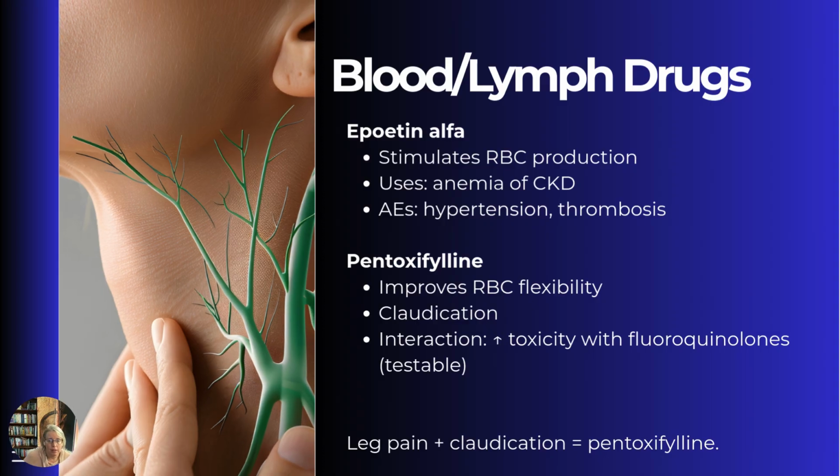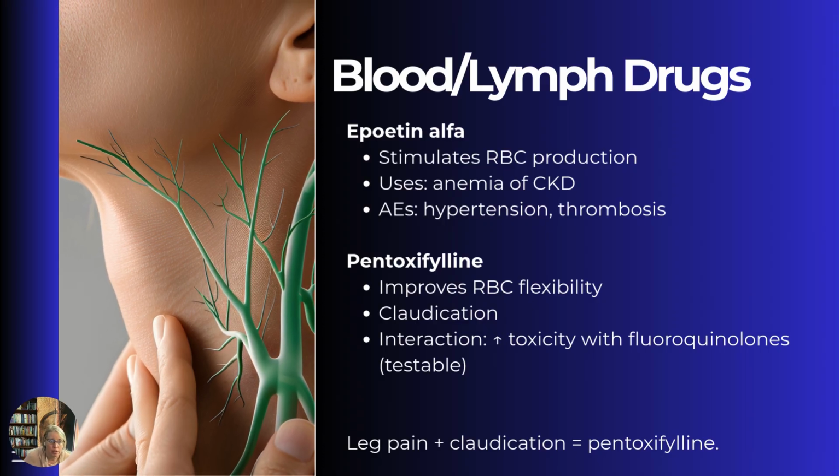All right, and lastly here we have the blood and lymph drugs. So this is ridiculous if you work at the Temple Natural Health, because you would use anything we use instead of these, perhaps, unless there's some sort of crazy thing going on with chemotherapy or otherwise. There's epoetin alpha, our man-made version of erythropoietin. It's used in anemia of chronic kidney disease, to help build red blood cells, right? The adverse effects would be hypertension and thrombosis. Obviously, if you build too many red cells, you're going to have problems.